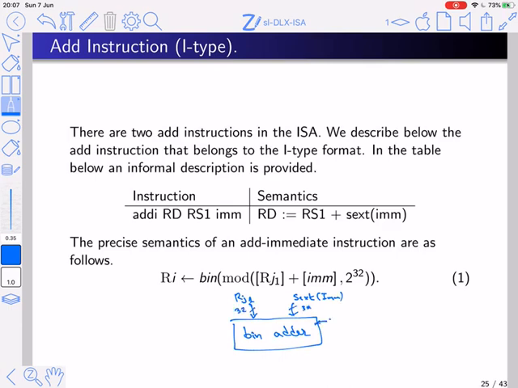The carry in is always a 0 here because it's an add. And I take the output, 32 bits. I don't care about the carry, not connected. And this will be what I store in RD. Okay, this is the way it's implemented in hardware. And of course, the semantics are given in this line, but quite hard to follow. Okay, good.